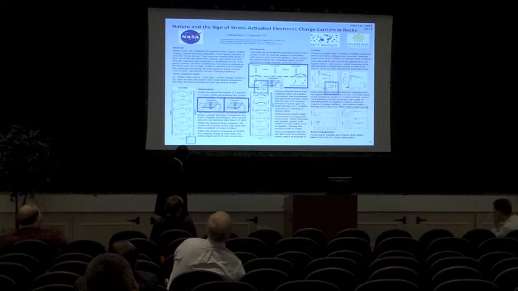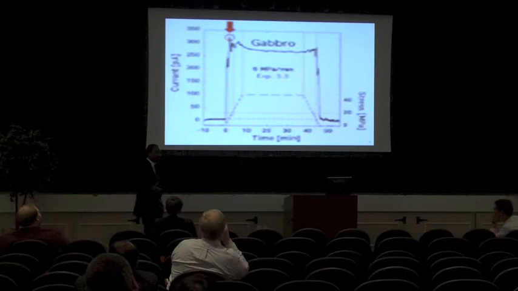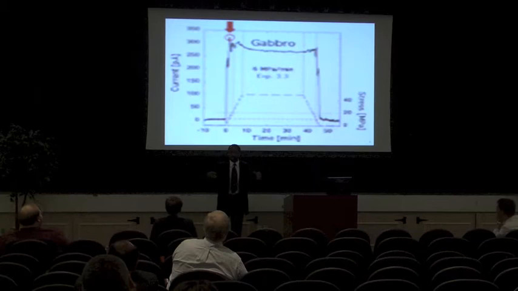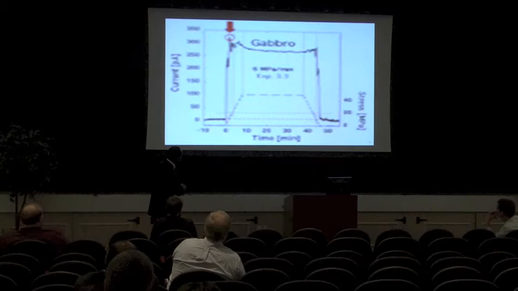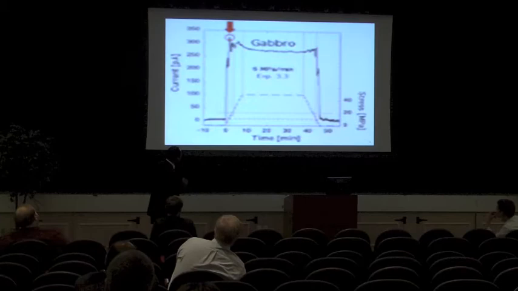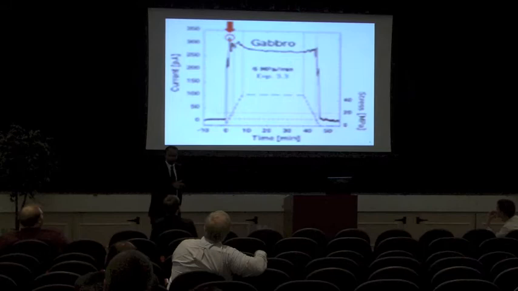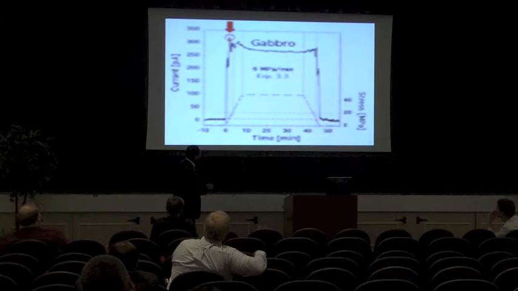So they have been able to replicate this in a laboratory. In other words, they have been able to take very large rocks, put them under stress, put a measurement device around it, and actually see a current flow. This is an example of that. So you're applying stress to the rock here, nothing happens, and all of a sudden you see this jump of current flow as a result of the stress, and then eventually the rock has absorbed all the stress that it can take, so the amount of current saturates, it levels off, and eventually it goes back down.